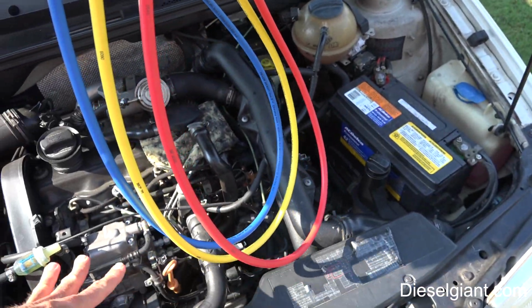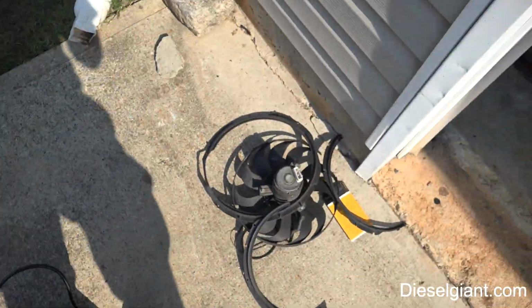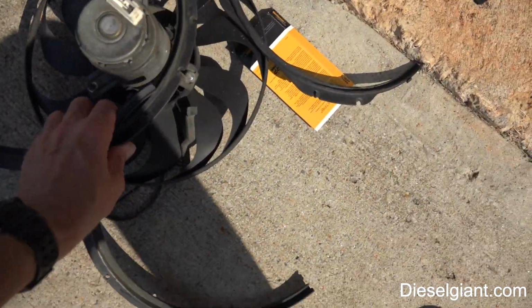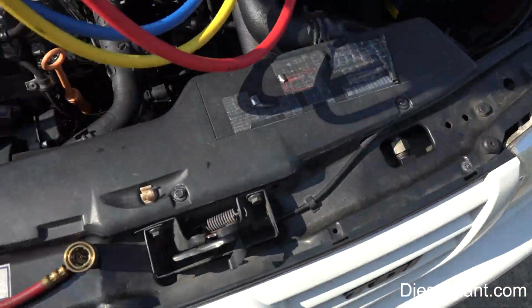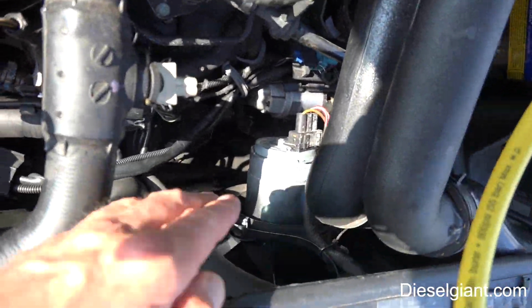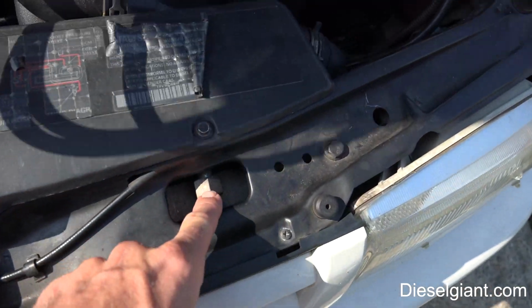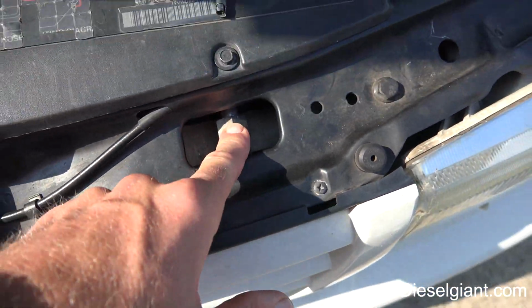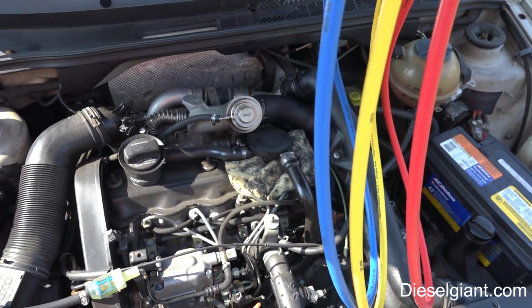The reason that I am recharging this AC is because I had to replace one of my cooling fans because it broke. Well, in order to get the new fan in, I had to disconnect the AC line right here, and consequently lost all the refrigerant.